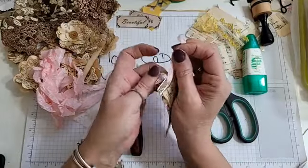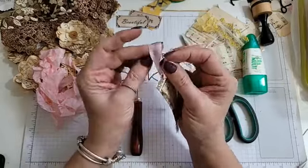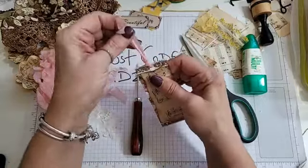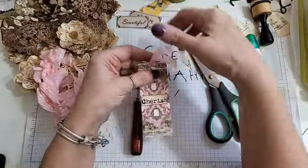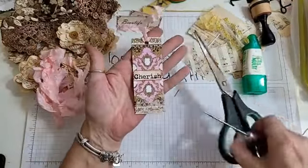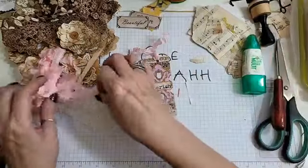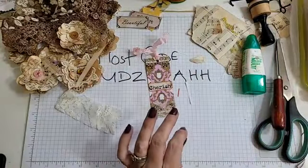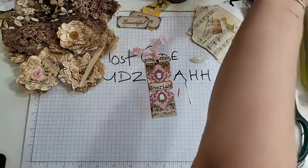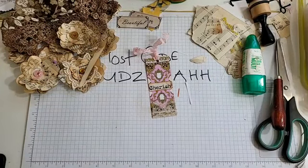I don't know what happened here. Got myself in the right tears. Oh. Right, okay. We'll get there in a minute. Right. There you go. So look, that's a boohoo tag now turned into a cherish tag. And how quick and easy is that to make a tag? It would have been even quicker if I wasn't dithering around so much. But how gorgeous is that? Like this. Pop them in there.